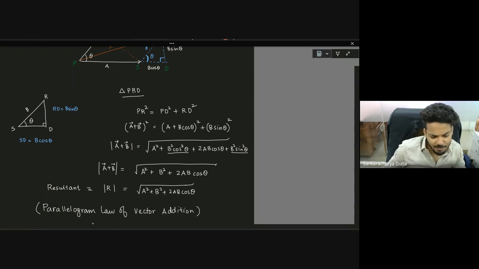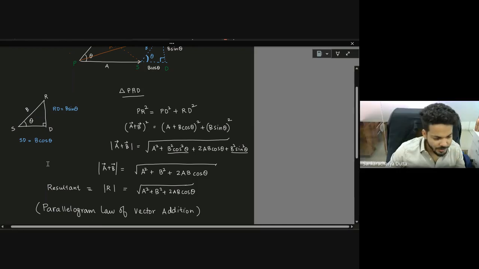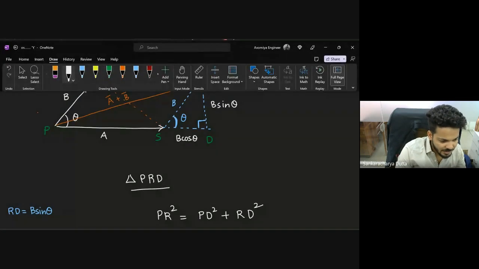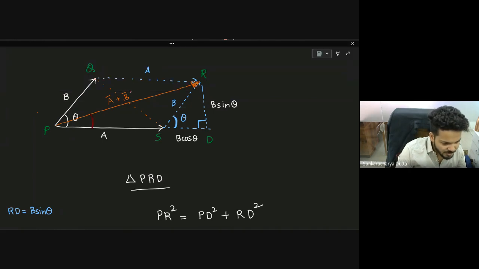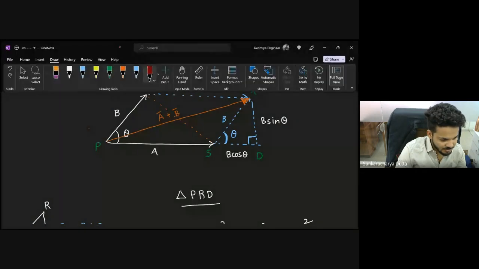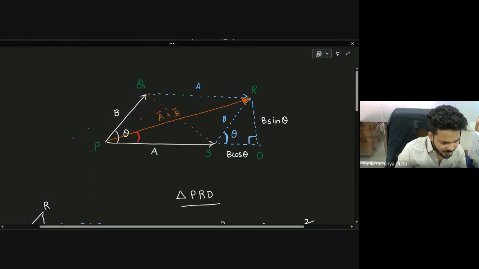But is it complete? I gave you the magnitude. Is it complete? Do we still need the direction, the angle? We need the angle of the resultant, not A vector. I already know how much angle B makes with the horizontal x-axis. I need to find out this particular angle. I need to change this. I need to find out this delta right here.